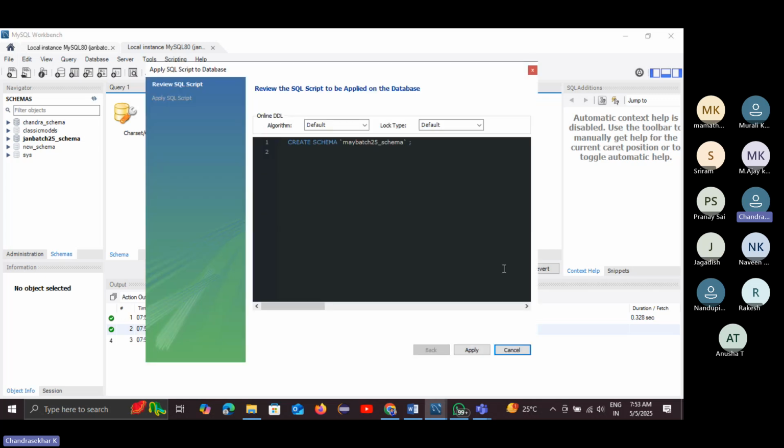Then say apply. So it is going to create. This is the SQL statement. There are two ways. Now we are using a GUI to create the schema, but actually in the SQL prompt we can directly execute the statement so that the schema gets created.